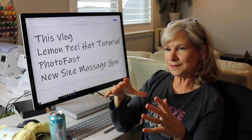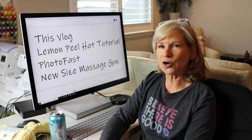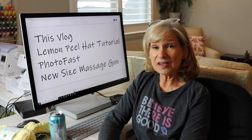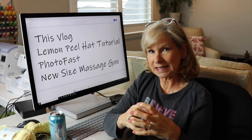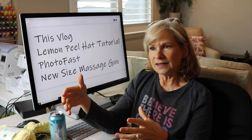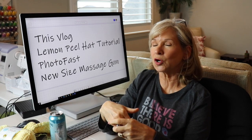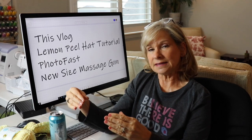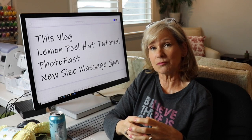And then the last one is this new size massage gun that was sent to me, and I know you might be saying, oh Margaret, I'm tired of massage guns. You might be, but I'm not. I think these things are awesome, and this is a new size. It's not as small as that mini that I showed you before, and it's not as big as your regular standard size. The standard size are usually the more preferred version. That's not the right word. The more common version. Not all the different lines make a small mini version, but the mini is my favorite, and it's rapidly gaining popularity.